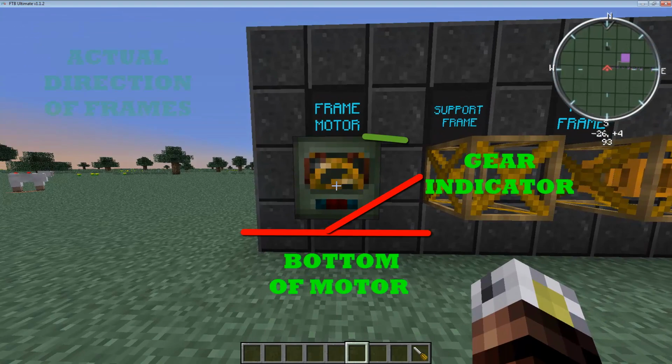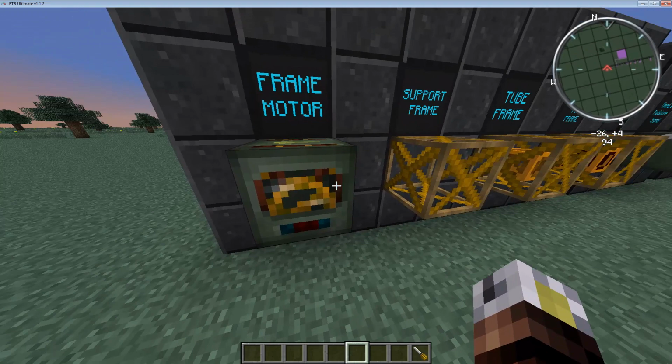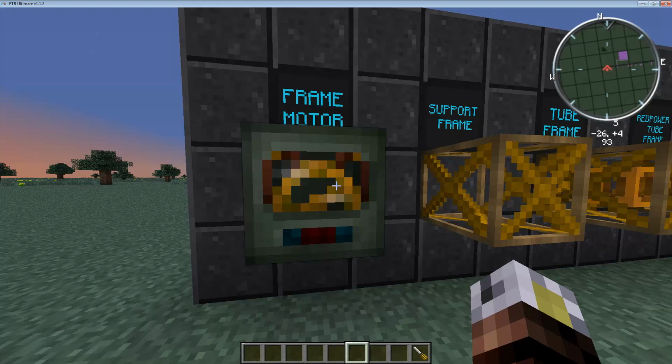Let me say that a little bit differently. If the arrow is going this way, notice how this thing is also pointing back that way. You can use that to figure out, and you'll see why you need that, because some of these get kind of tricky to figure out which way the frame motor is pointing when they're buried inside of different things.